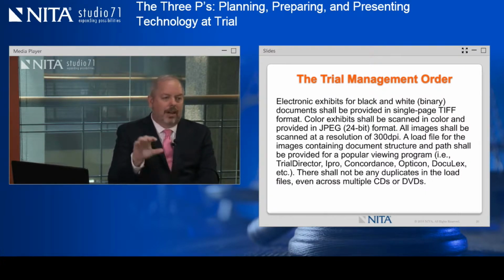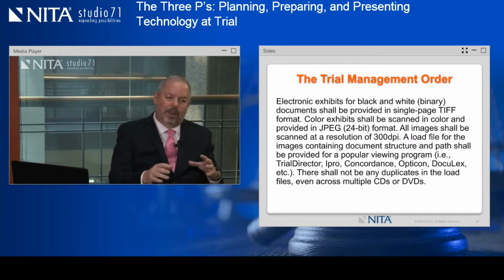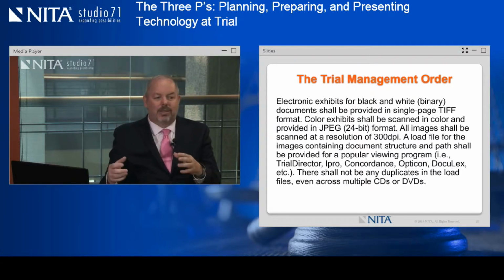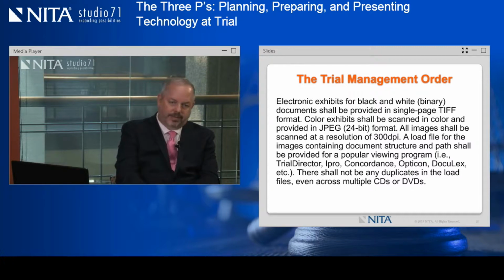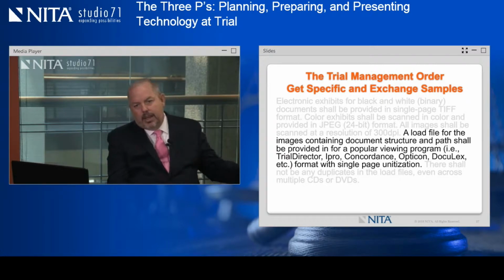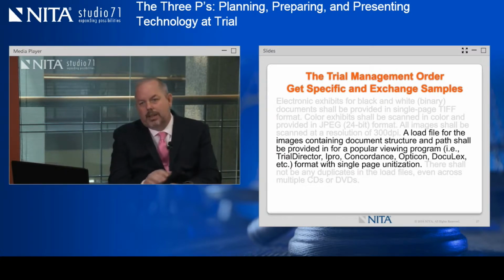Teams have claimed in this commonly used instruction that you see here that they were free to deliver in any of these formats and could change at any time. So in other words, they would deliver in one format one time and another the next time, depending on their whim. Could you imagine if this was done in production? It would be chaos, and it's the equivalent of dropping a bomb on the other side's preparation and workflow. So what you need to do here is get specific. And you need to get specific about the technical details of your exhibit exchange. Perform a sample exchange and document their agreement.